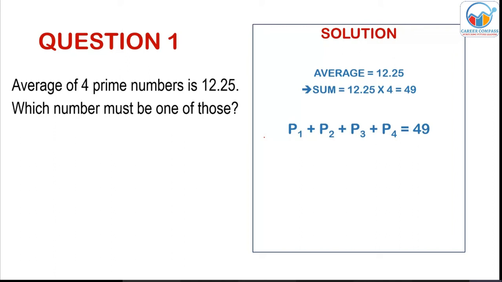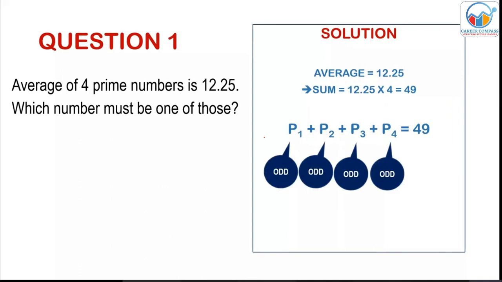Now, in general, most of the prime numbers are odd. Like 3, 5, 7, 11, 13, 23, these are all odd numbers, right? So in case we are adding 4 odd numbers, by the property of odd and even numbers, the addition of 4 odd numbers must be even. But then how come we have an odd number on the right hand side? So there is some contradiction somewhere, which means our assumption that all the 4 numbers are odd is wrong.